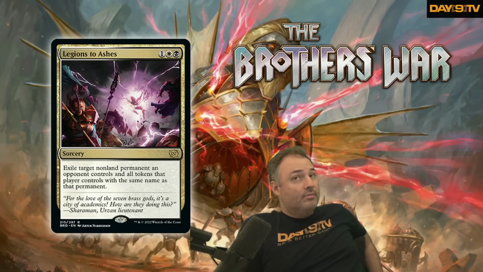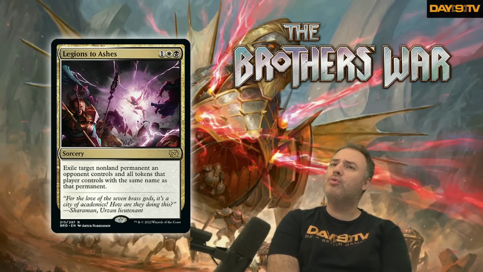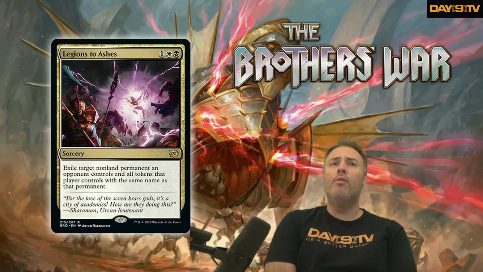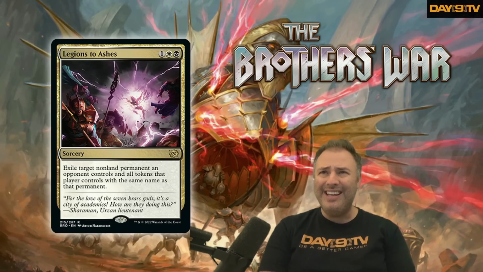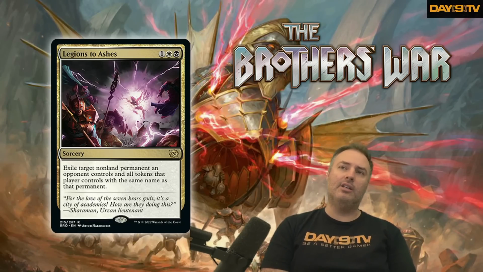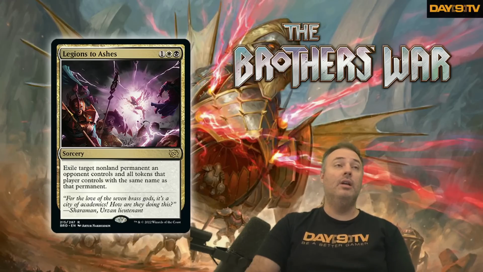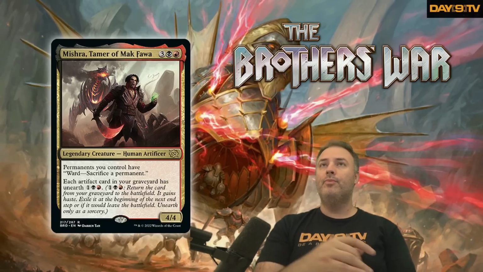It's 3, but it is sorcery speed. So, I mean, this is pretty damn solid. I think overall it's probably going to be a 4 or 5, because it's exile target non-land permanent. That's a huge amount of things it hits and exiles. Fuck, that's really good. And 5% of the time it exiles a bunch of tokens as well, but still, exile. That's why I like Legions to Ashes.